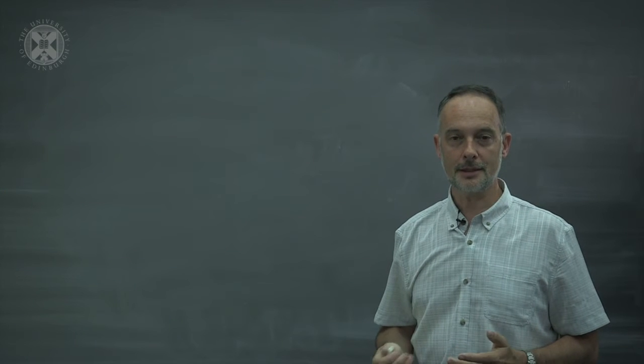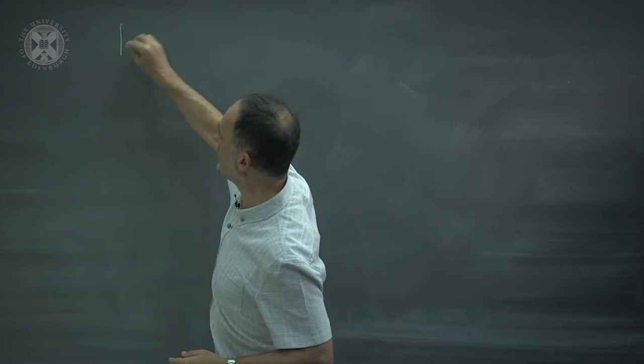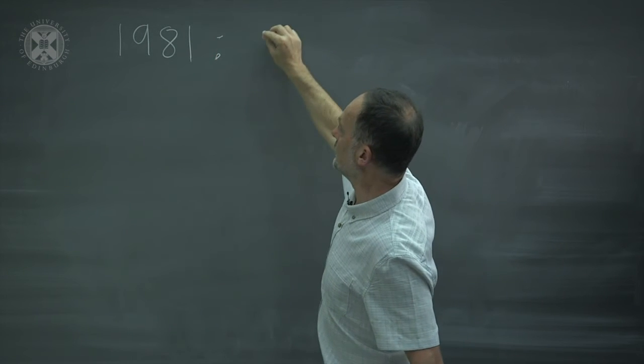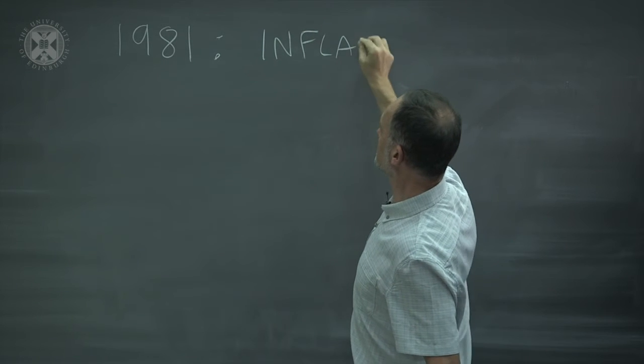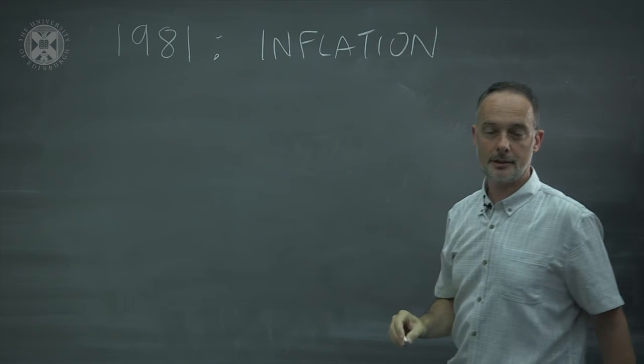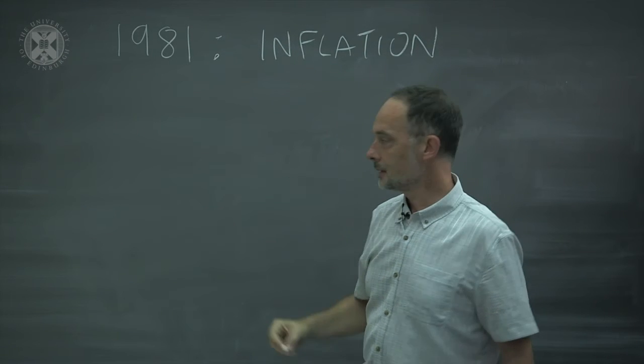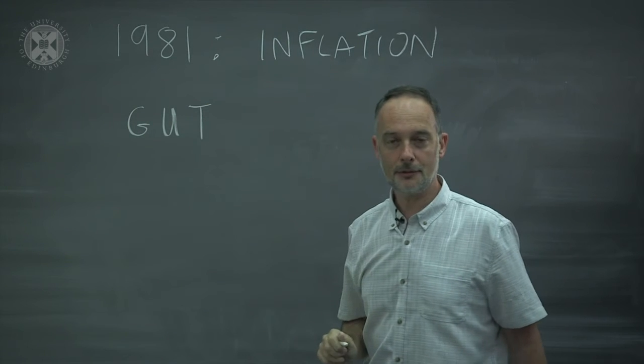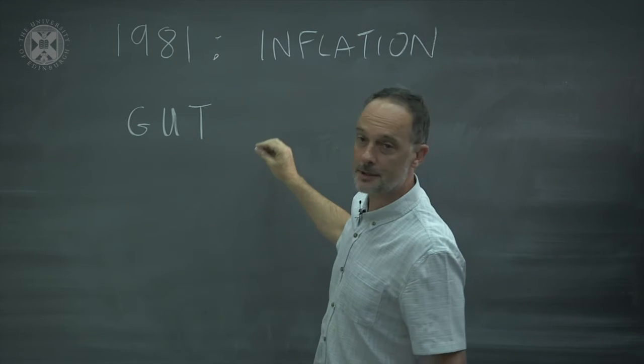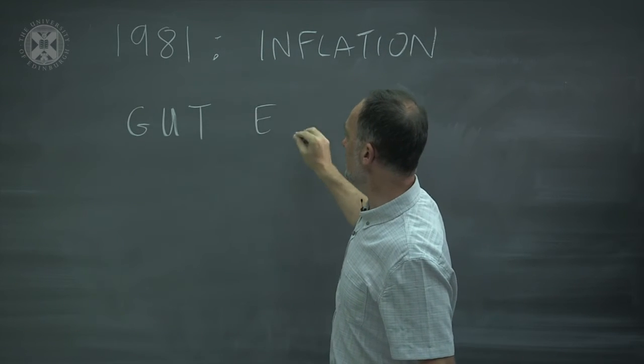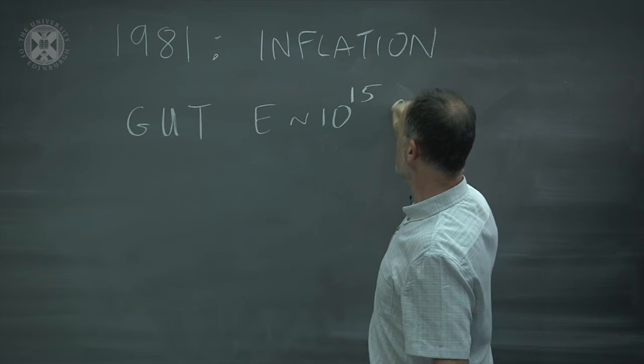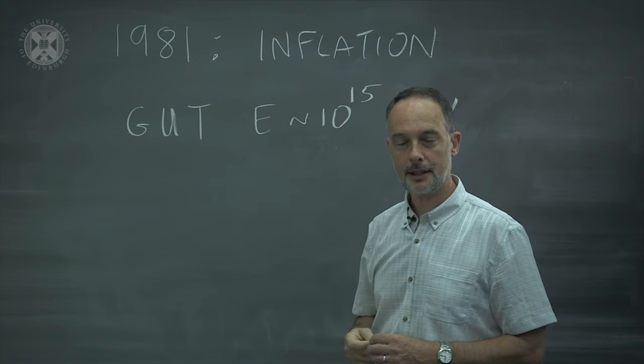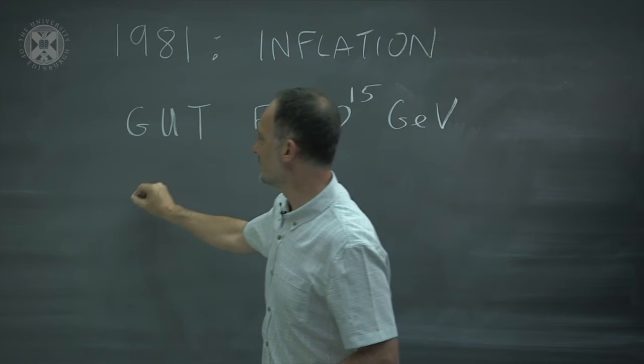So this idea of a vacuum density that could change with time was seized upon at the beginning of the 1980s by an American physicist, Alan Guth, where he invented a thing he called the inflationary universe. And the idea was very simple. He was thinking about how the universe would be at the grand unified theory era. This is a region of particle physics way beyond accelerators. Its energy, something like 10 to the 15 GeV. And he was thinking about the existence of fields like the Higgs field at that time, and realizing that they might be able to dominate.